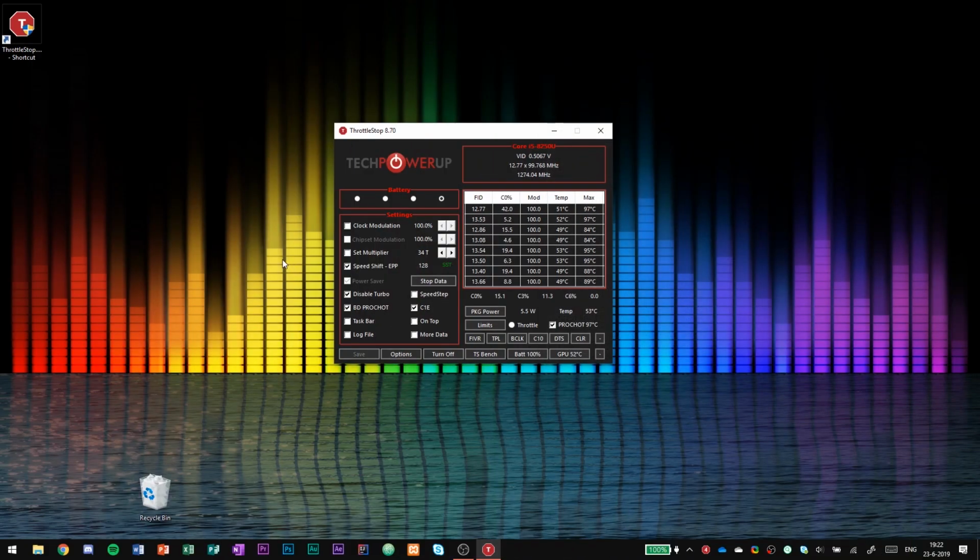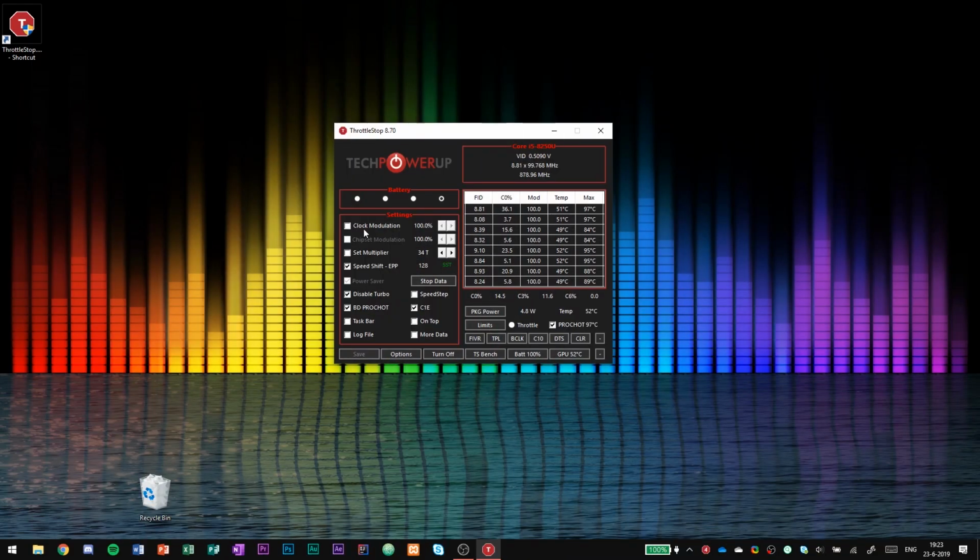Then there is a multitude of settings that you can mess around with. Clock modulation basically reduces your maximum base clock. So your maximum base clock, in my case, would be something along the lines of 3.2 or 3. And what would happen when I set it to 50% is it would go all the way down to 1.5 instead, and that will become the maximum clock speed it can achieve. It is a rather safe method. It does work on pretty much all laptops. It can't go over 100%. You can only lower it. And when you do lower it, it's just going to cap the maximum performance off.